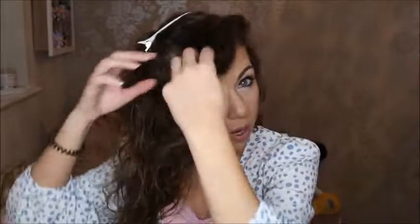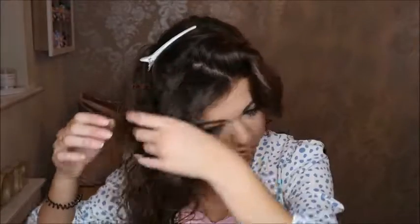Sit a little bit closer. So to get the front bit, I'm going to separate the front shorter bit from the longer bit at the back here. So I'm just going to grab one of these curvy grips and clip it so that stays out of the way and we know what we're curling and what we're leaving. So I just take sections of this, so I flick it up like that, so it's one section and bring it down and bring it down.